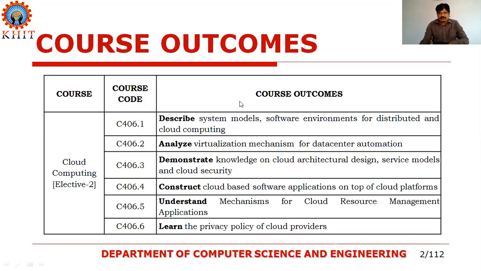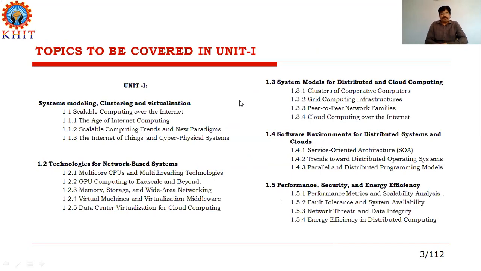Next, let us move to another slide. Dear students, the topics covered in Unit 1 are broadly described in 5 categories, namely system modeling, clustering, and virtualization. In today's video lecture, we will talk about system modeling, clustering, and virtualization from 1.1 to 1.1.3. These 4 topics will be discussed in today's class.